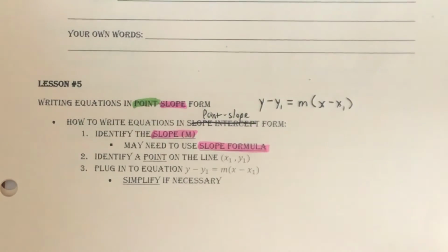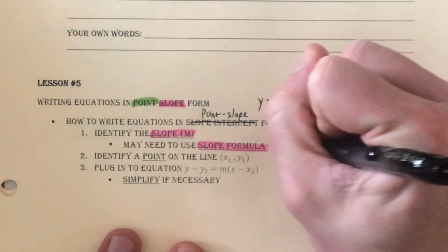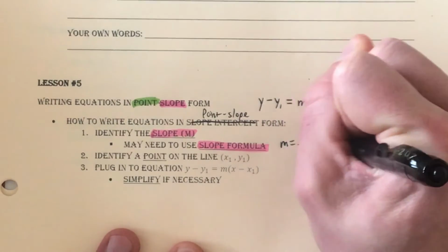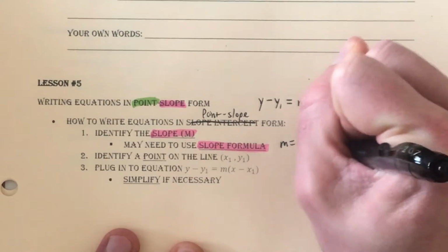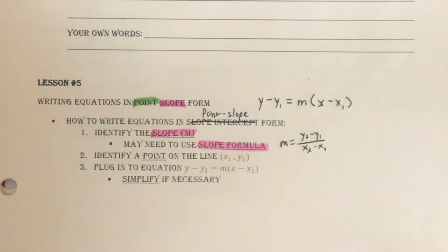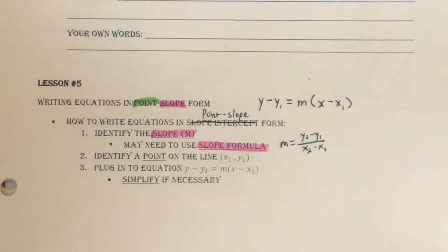So again, remember that the slope formula is m equals y2 minus y1 over x2 minus x1. Now, you will not always have to use that. Sometimes they'll just tell you the slope, or sometimes you might have a graph where you can just count over and figure out the rise over run by looking at it. But sometimes all they're going to give us is 2 points, and when that happens, we then have to put it into the slope formula.